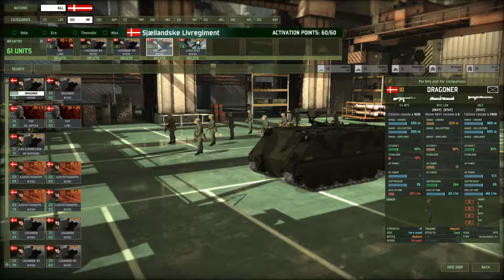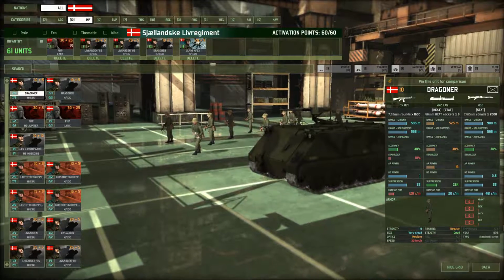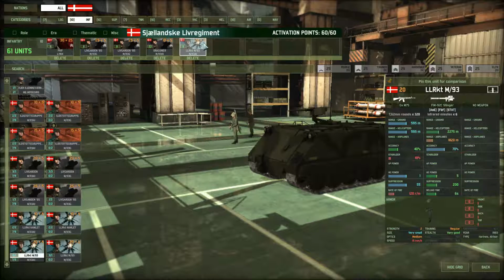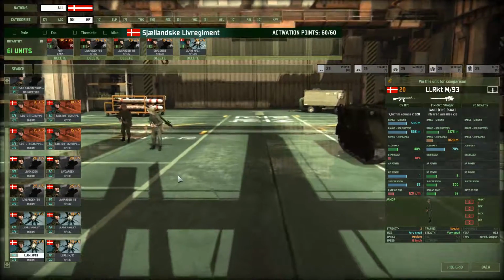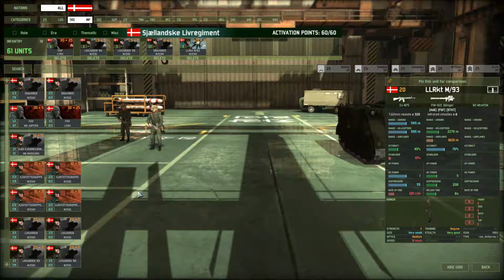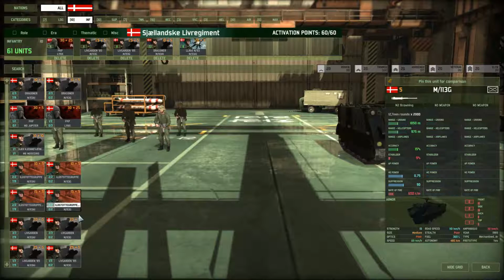And to round them out, I take the Dragoner, which definitely are not the best infantry, but for 10 points and a 5-point transport, they get an MG3. Pretty good for just filling up a forest or a town. They can do a lot of good work that way. And then to round out the lineup, I take the LLRKT M93, which is essentially just a Stinger team. You see it's actually called a Stinger, their weapon there. Not the best range, but good accuracy, 5 HE, the coveted 5 HE. They round out the Danish air defense network, I find. The only thing you could really take instead of them would be the Ildstøttegruppe.